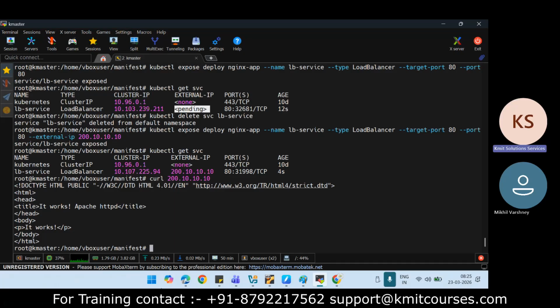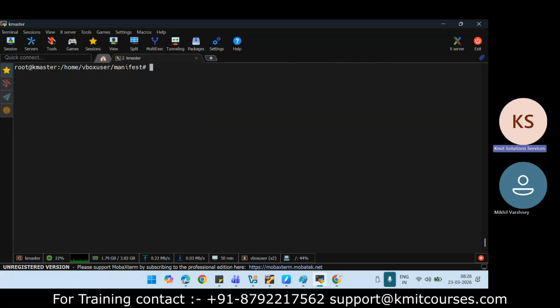So the load balancer is basically your external load balancer. It could be on your EKS, AKS, or if you already have some load balancer IP address, you can specify that also. And this is all about the services.